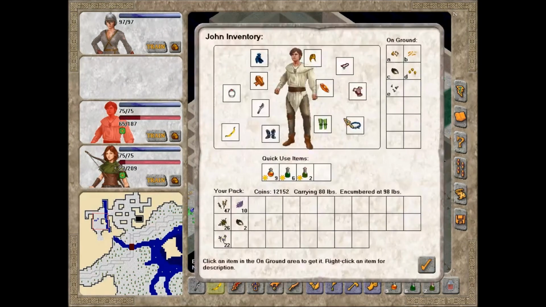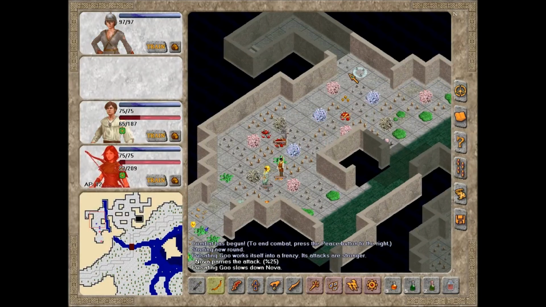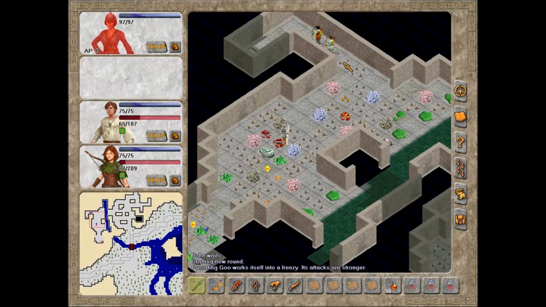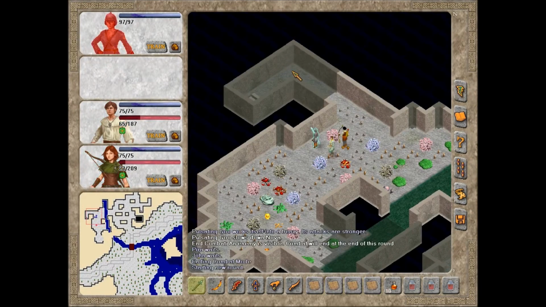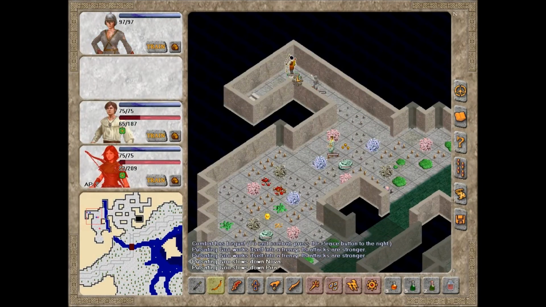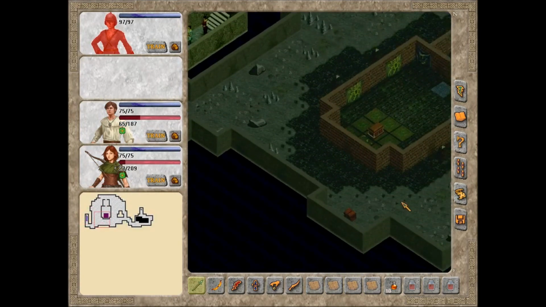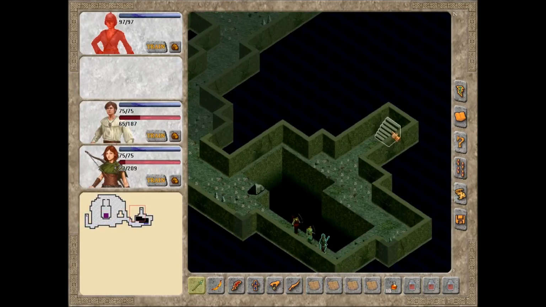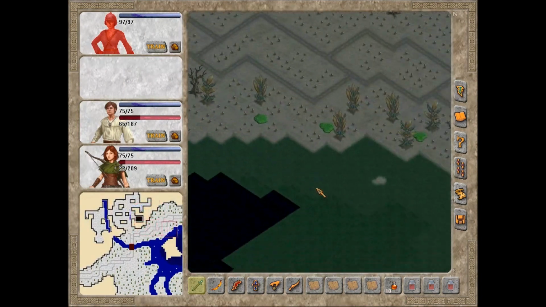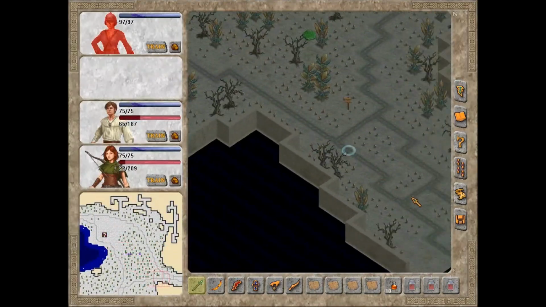Alright. No, what does he have? It's mandrake root. Okay, you know what? Run. Yeah, run, please. All of you run. We are going to die here otherwise. Okay. Not sure what's in there. Let me run back to somewhere we can heal up, and then we'll take a look. Bit of a run, but at least we can get somewhere.